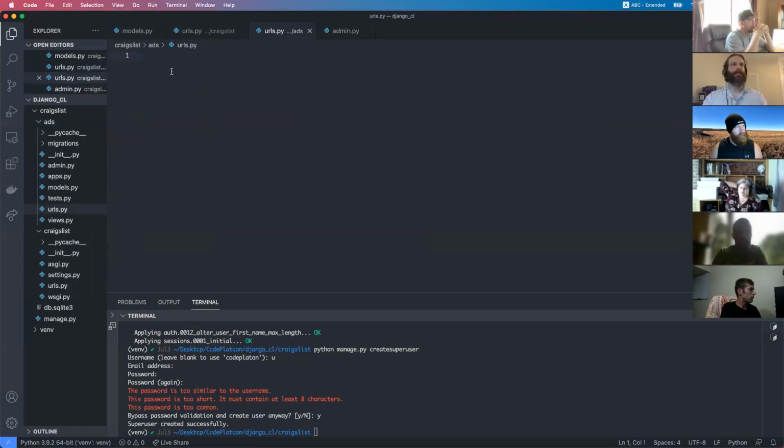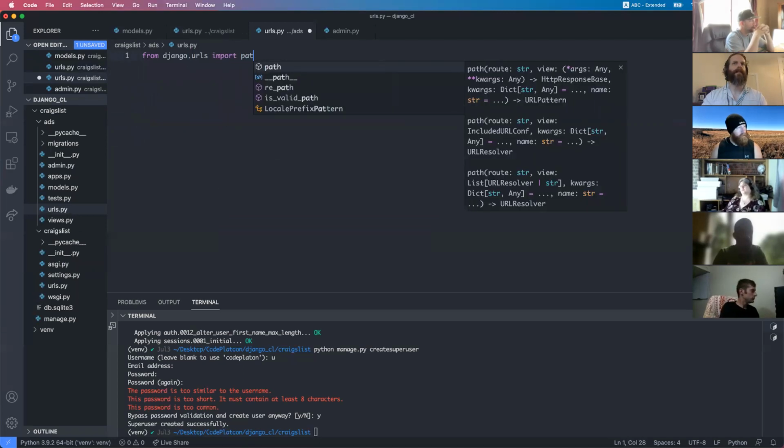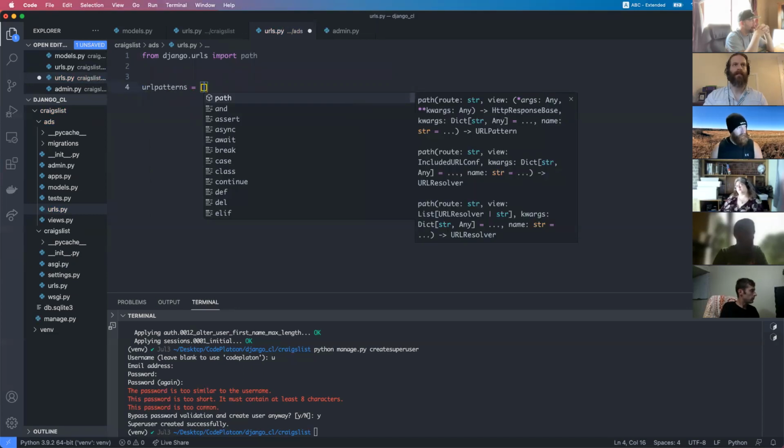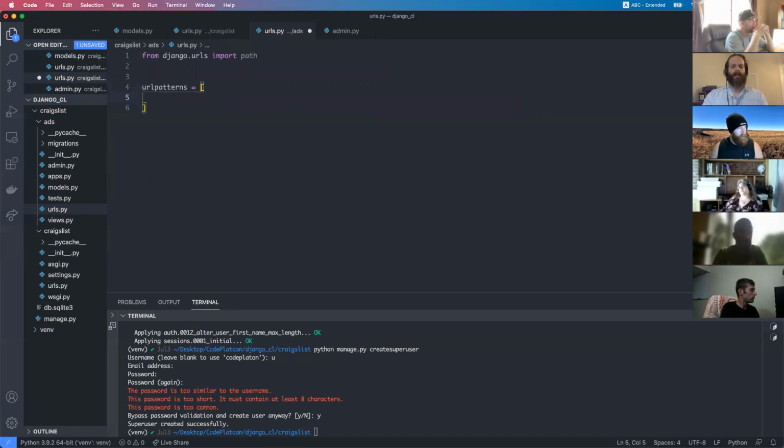And then I'll do the boilerplate. So from django.urls import path, and then our urlpatterns. And we'll write at least our first route. So our first route is just going to be a list view.